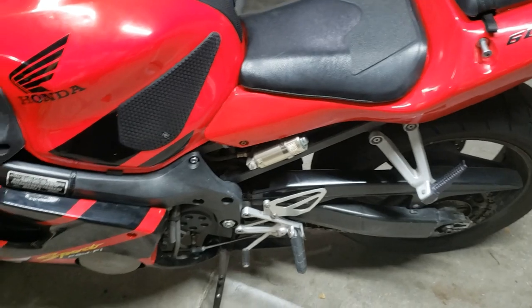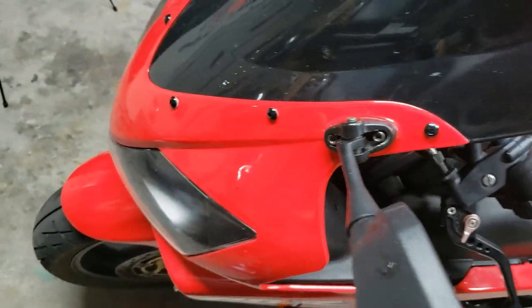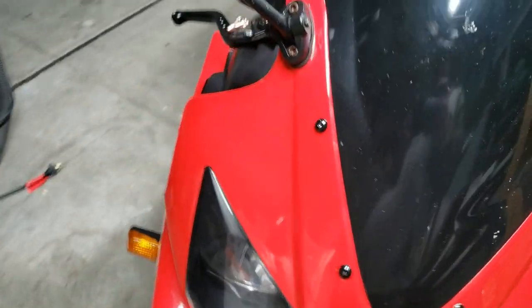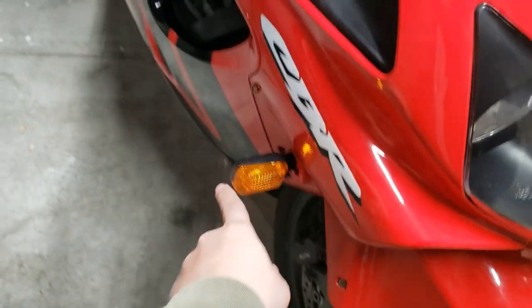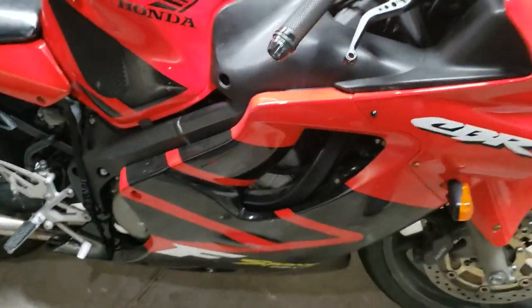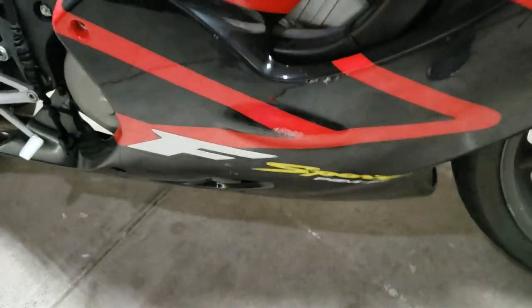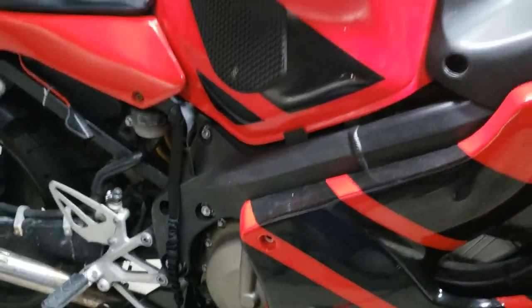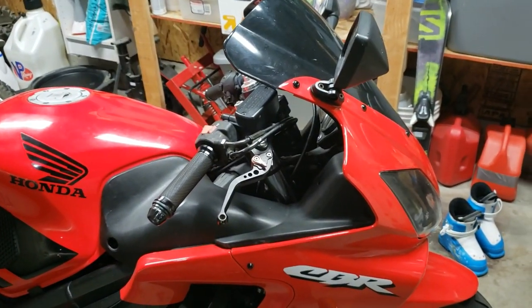Namely oil change, coolant flush. What else did I do? The front turn signals. I did lay it down once in the driveway, of course, standing still. That's what that scratch is. I did get it in fairly good condition. Once I get this fairing off, though, I'll show you something that is a bit concerning to me.